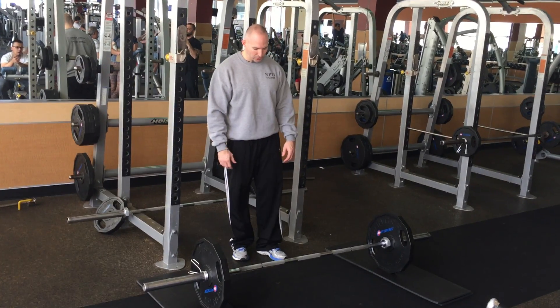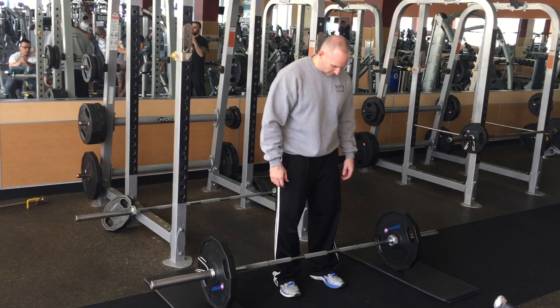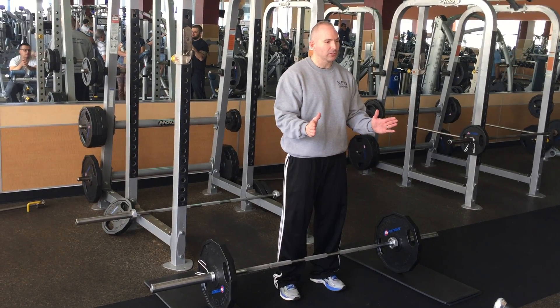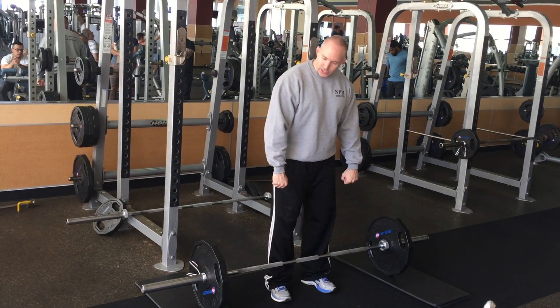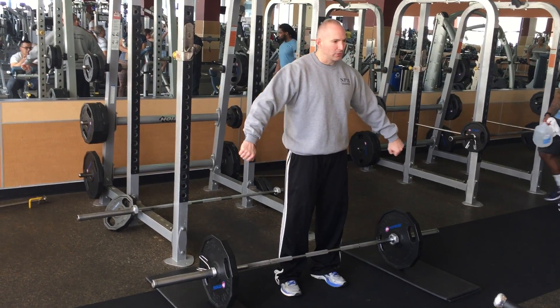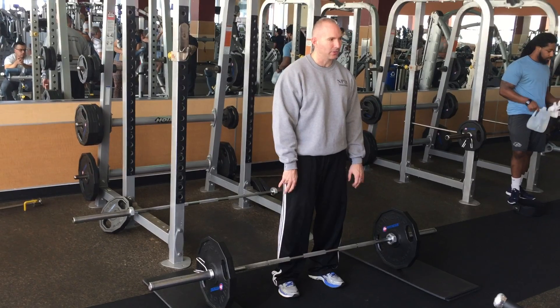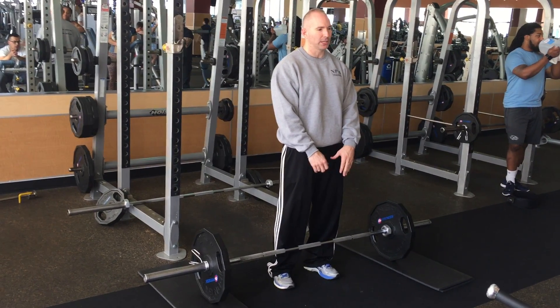What we want to do is get very close to the bar — walk up so that it's almost touching your shins. Your toes should be out slightly, about 10 degrees, based on your own individual variation. Our hands are going to be outside our legs. We do not want to take a very wide grip; the wider the grip, the harder it is to do the exercise. You just want your arms to hang down, and you are going to want to hold on to the grip tightly so the bar doesn't fall out of your hands.